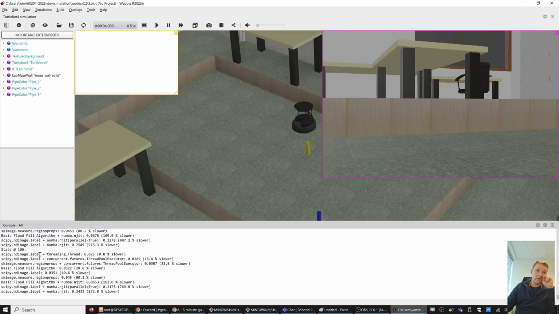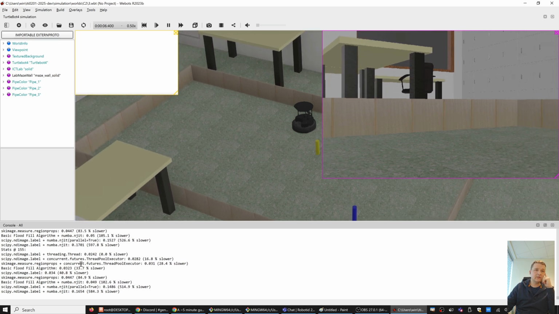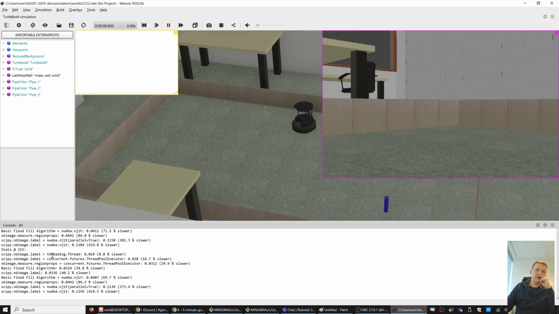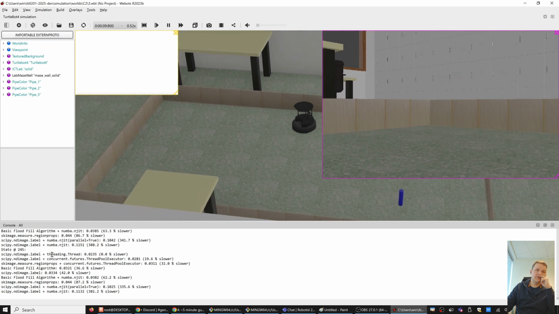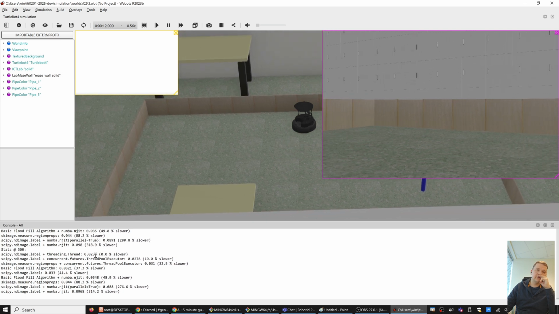And here we have already sorted this list, and as we can see, this SciPy label in conjunction with this threading thread is in the lead.